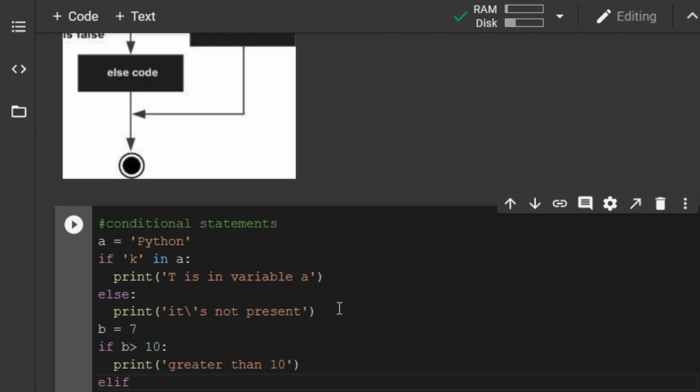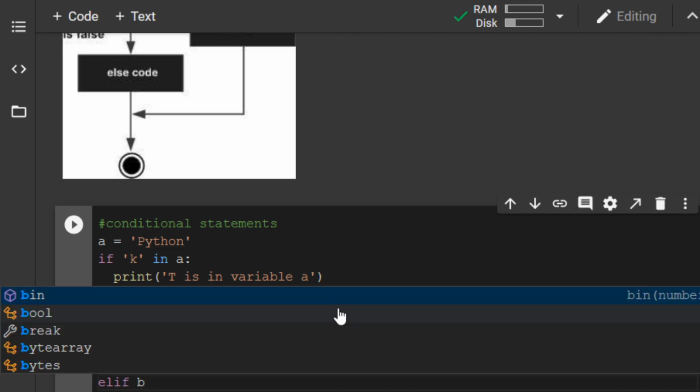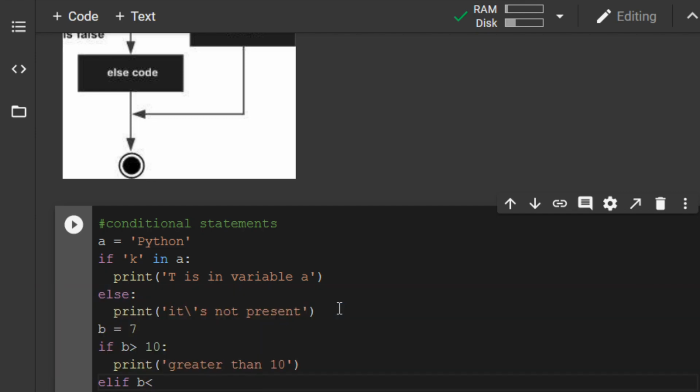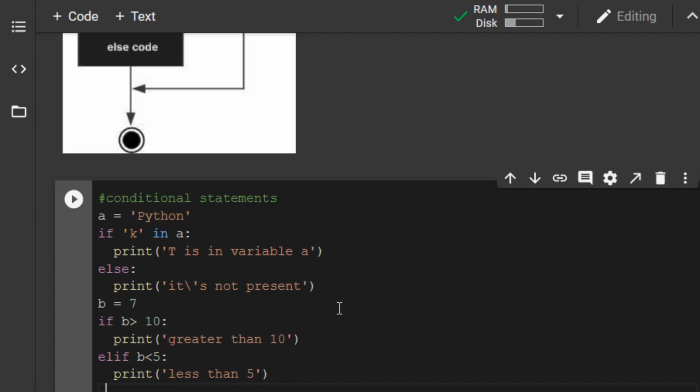So elif b is, let's say, less than 5, print less than 5. You can add as many elifs as you want.